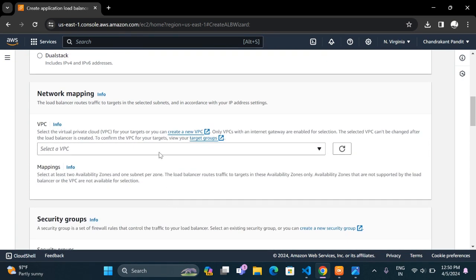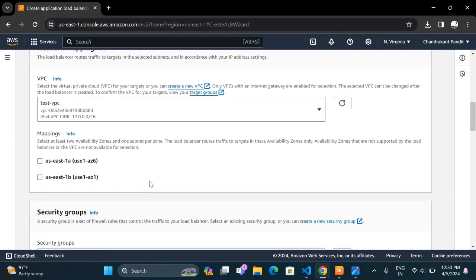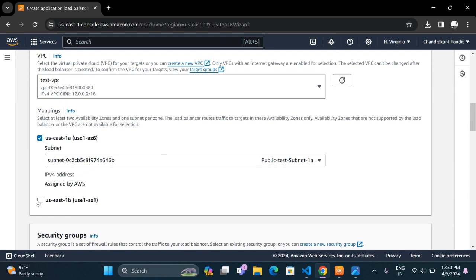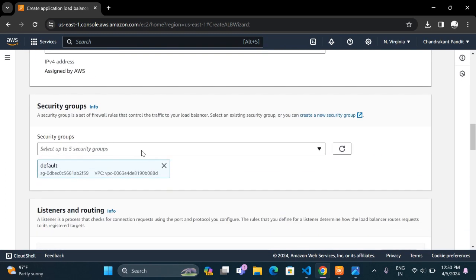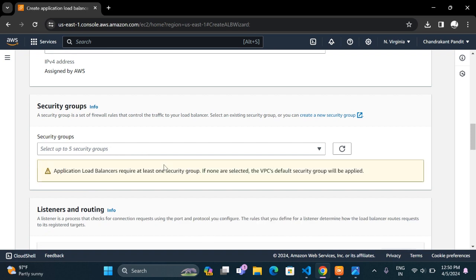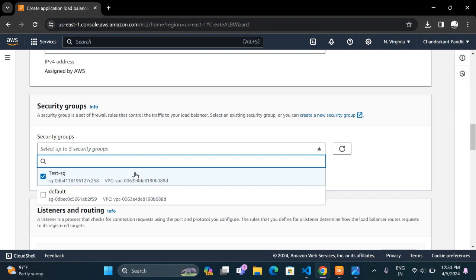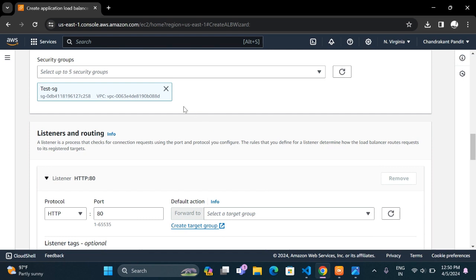So let's select the VPC and then the availability zones. These two availability zones are available. For the security group, let's use the security group we have created, that is the test security group, which has port 22 SSH and port 80 enabled in it.